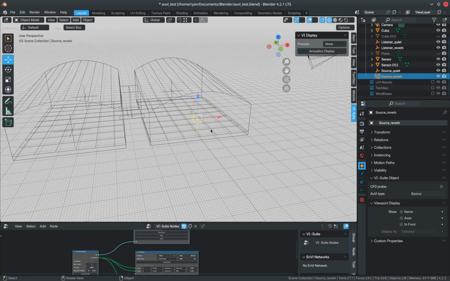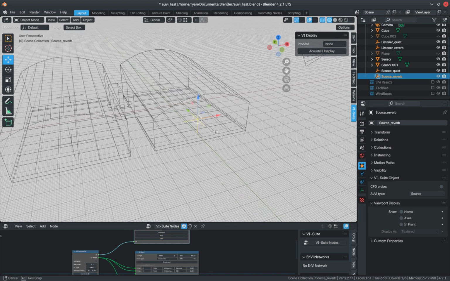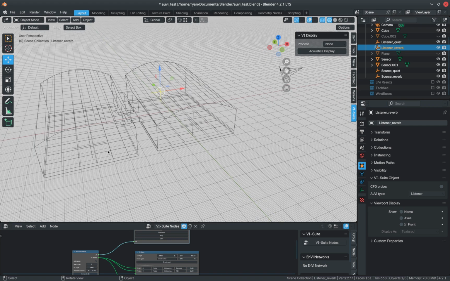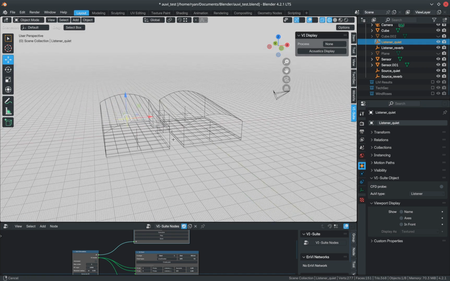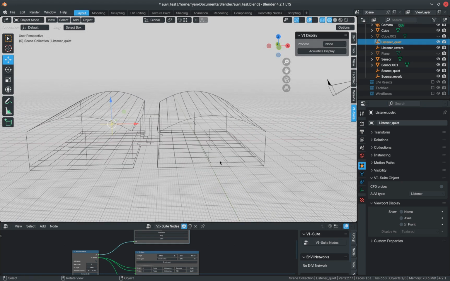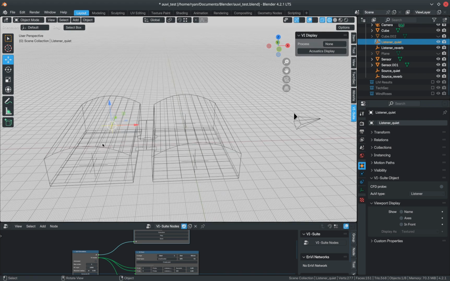So this is a source, so it's given the source type. This one over here is a listener, it's given the listener type. This one over here is another source, given a source type. And over here we have another listener. Now, because of the material properties I've given to these two different spaces, which are a little bit different, we've got concrete walls here, and we've got a plywood-based wall absorber here.